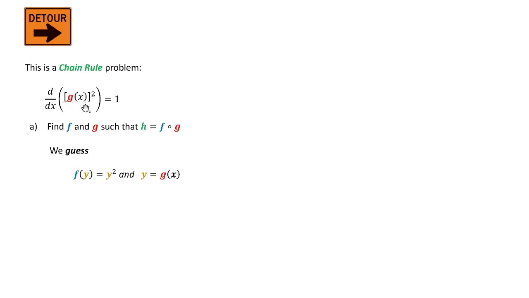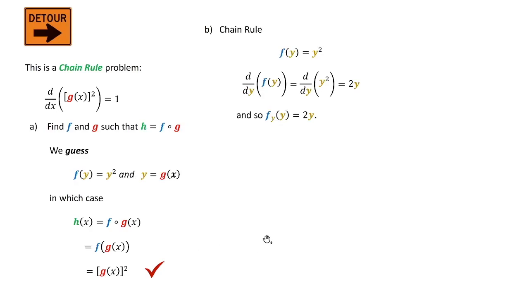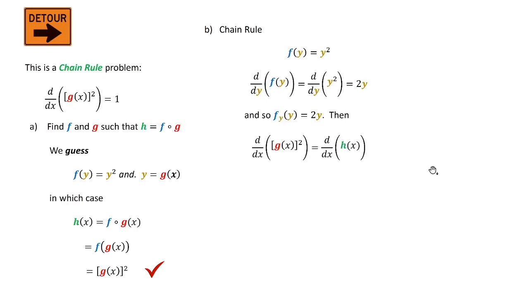I'm going to guess, again, we're going to look at this very carefully. We're going to do a lot of problems like this. I'm going to guess the inside function is g of x. And again, what can you do with that? Just leave it alone. Again, we'll talk about this at great length. The outside function is y squared, and it all works out. I'm just going through the motions here to show you how this is going to work. We'll look at it very, very carefully. Once I have the functions f and y, I take its derivative, right?